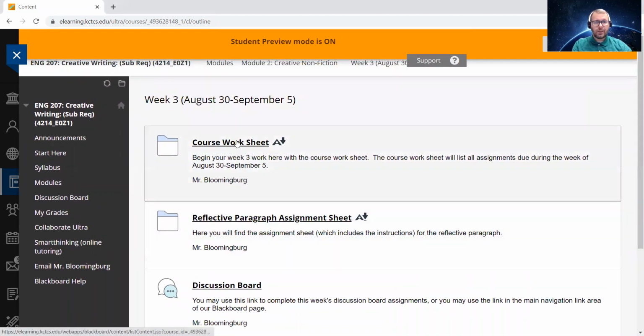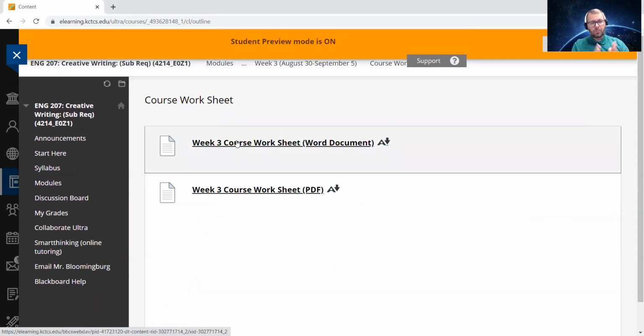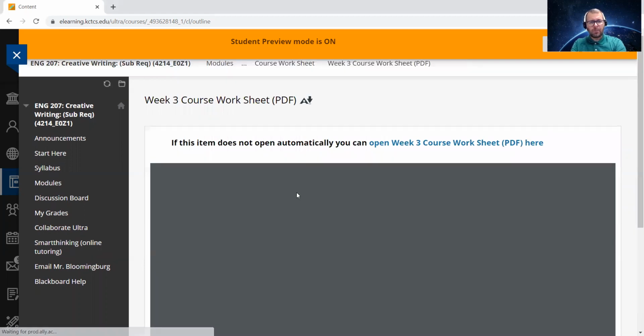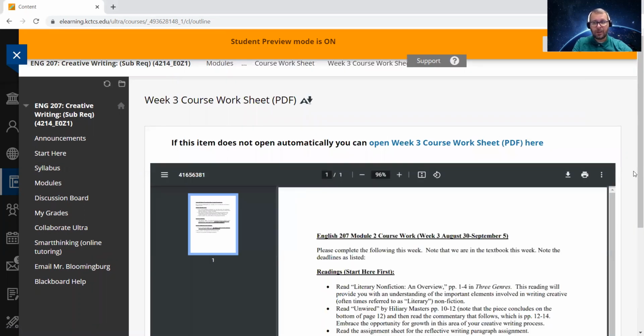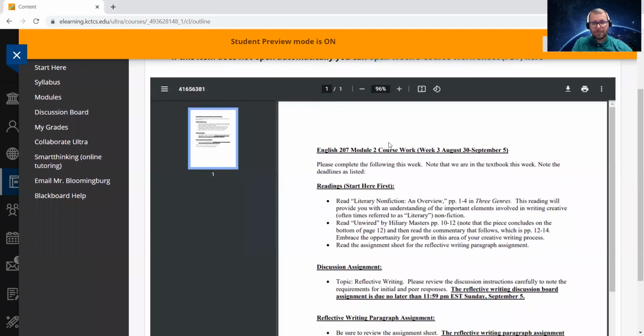As always, we're going to take a look at the course worksheet together. Now, I always recommend that if you have printing access, and of course you're able to do so, you might want to print out a copy of the course worksheet. I know from talking with students in the past, many of them have found it helpful to print it and just check mark things off as they work through the week. It's available as both a Word document and a PDF, but I'm going to go ahead and click on the PDF.